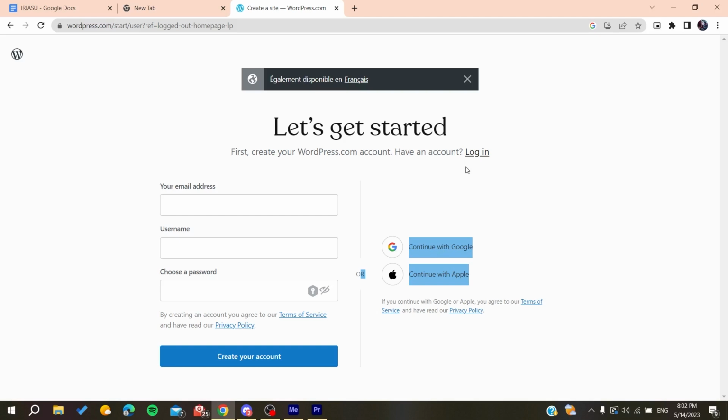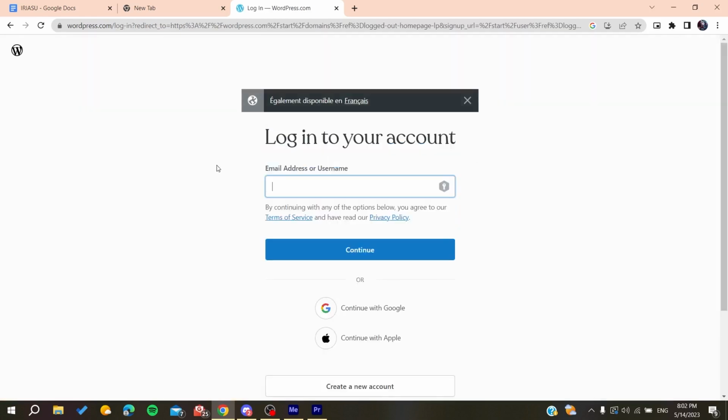And basically after you create an account, you will need just to verify the account by clicking on a link that will be sent to your mailbox by the WordPress organization or website. So basically, after you create an account and verify it, we will need to log into this account so we can start using our WordPress website or platform. So basically, you will need just to use the email that you have just created the account with. You click on continue, then you go to the password, you enter the password, and finally you will need now just to follow these simple steps.